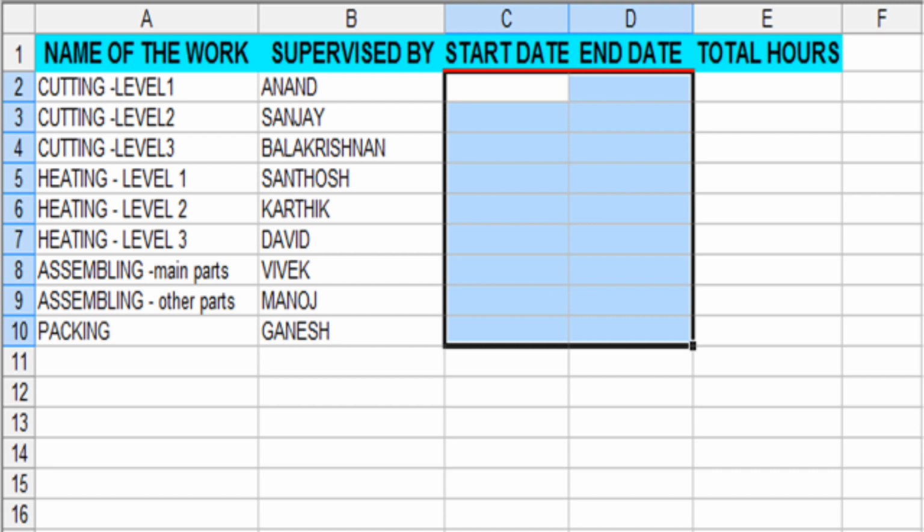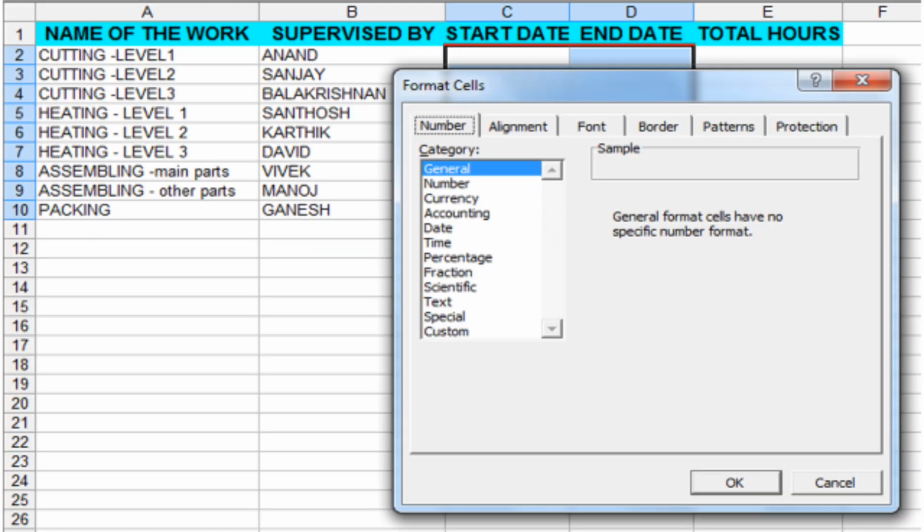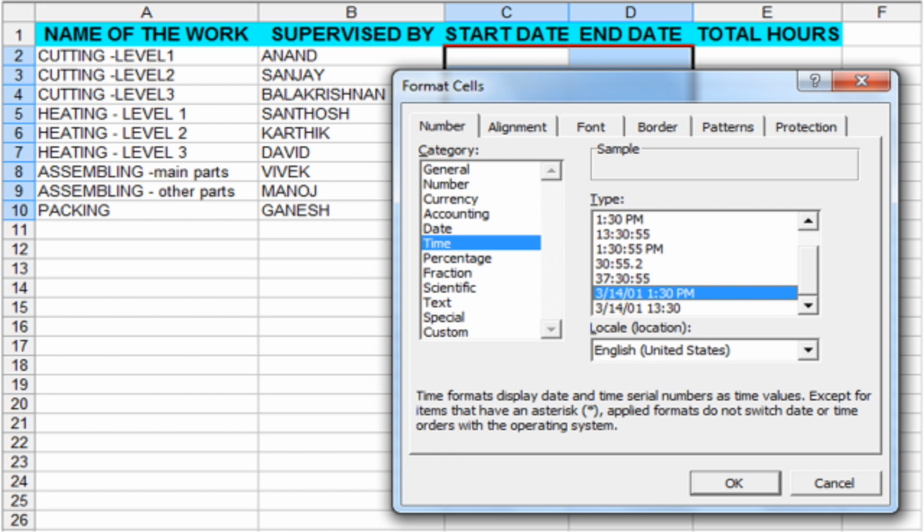Click Format Cells icon or use Ctrl+1 shortcut key. Opens Format Cells dialog box. Click on Time under Category list. Select the Date and Time, AM and PM format as displayed in the picture. Press OK button.